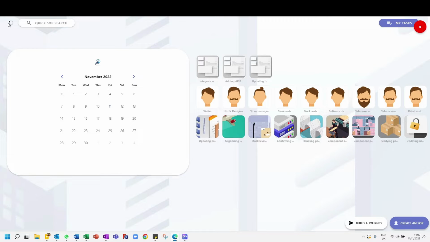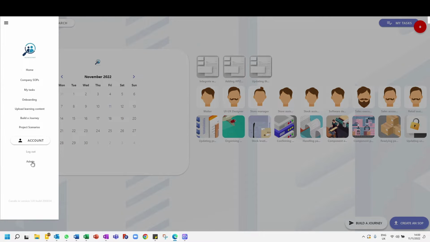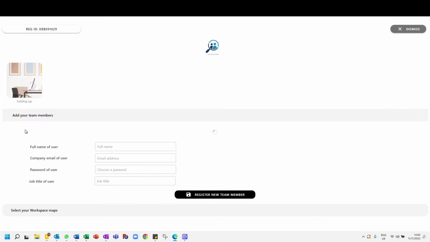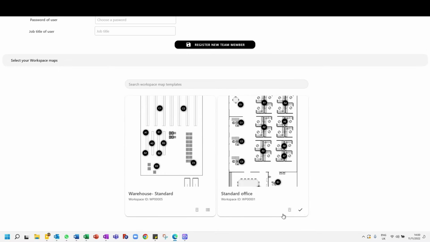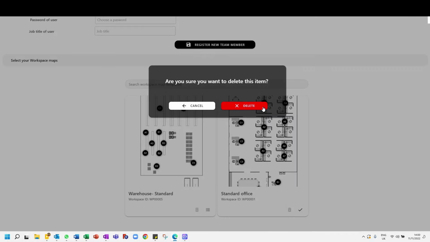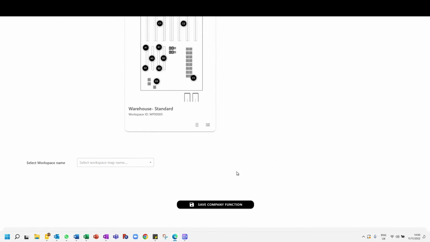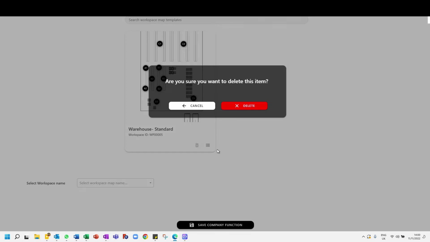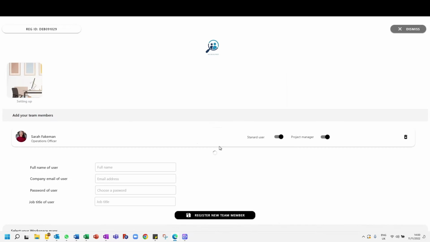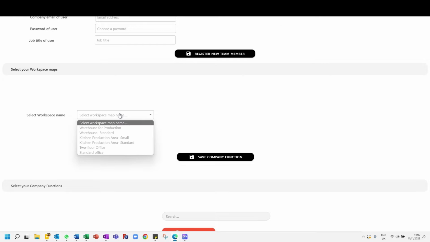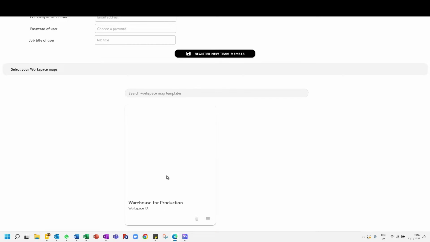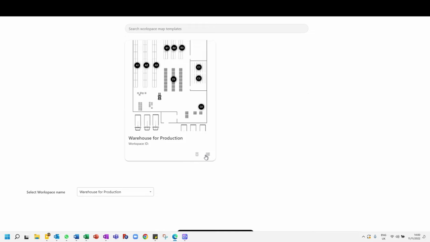And let's go to admin. Okay, so here, the first thing you can see are what we call office workspace or warehouse workspace maps. The idea is that you select the one that looks as close as possible to your real world work environment. In this case, we're going to select one for someone going through a stock procedure. Again, these are our out-of-the-box procedures, so it's as close as possible to our maps.